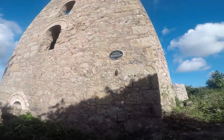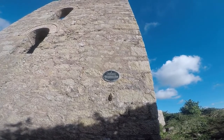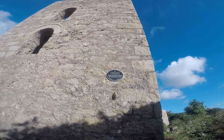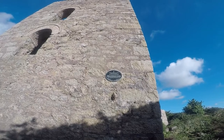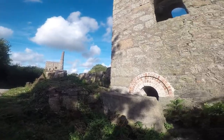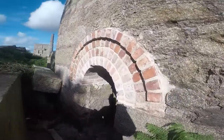Right, so we've got South Wheal Francis Pascoe shaft and the winding engine house. And just like I said there, it says built in 1879. The building housed a 30-inch cylinder rotary beam engine for raising ore. On the side of the engine house is the boiler house, a structure that rarely survives. Yep, so the boiler house then, like we've just seen, is actually quite a rare survivor. And now all of this has been cleared away, folks. There's been many, well, tons of dense vegetation probably cleared out of the way.